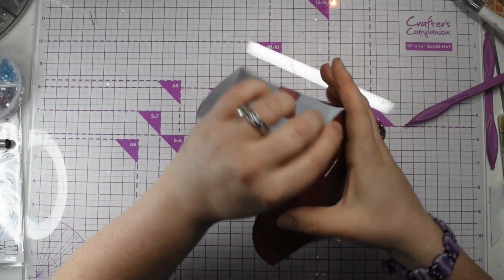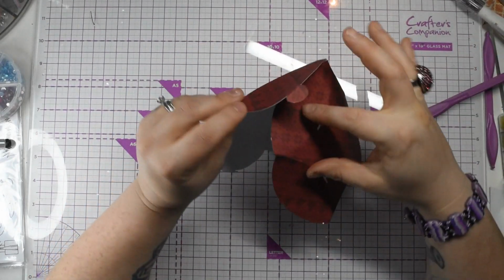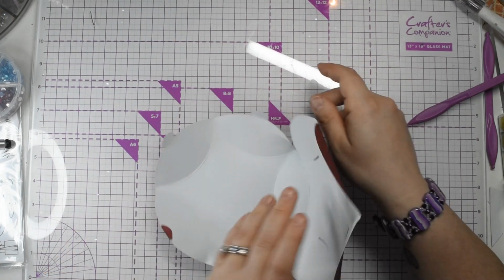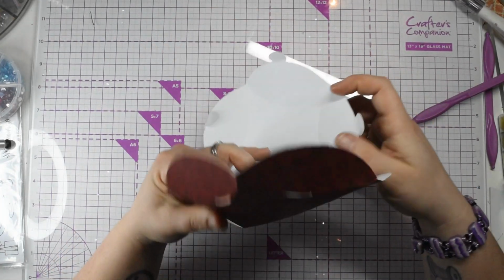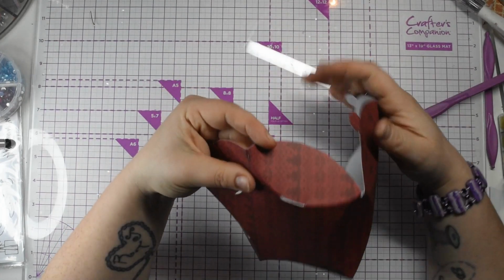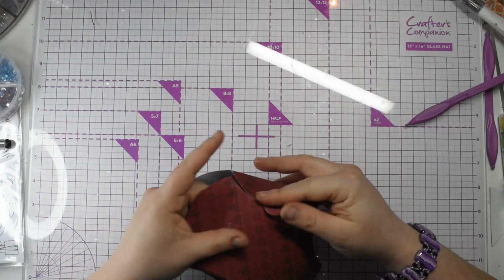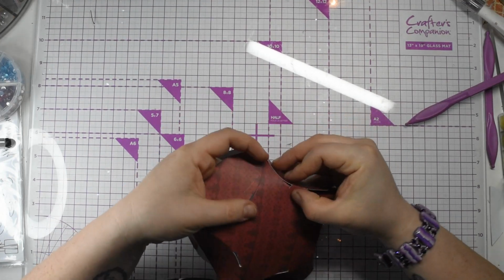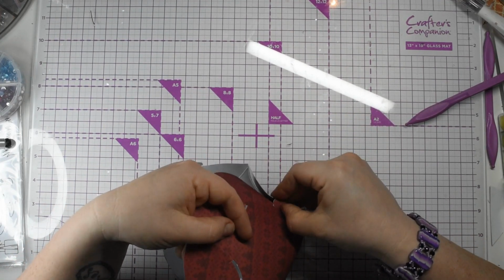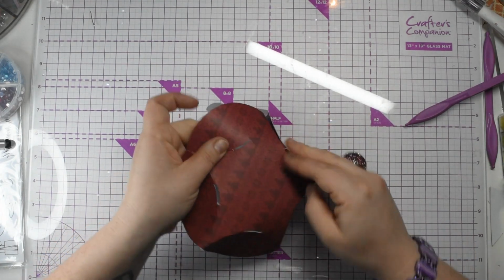Okay, so then we're just going to tuck under each opposite point of it. So this one is already done for us, so if you put the side that's got the slits in, if you put that one underneath, and then your little tab just needs to go into that slot. There you go.